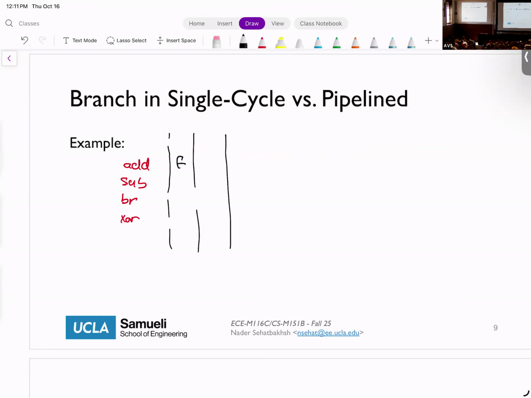So the first instruction goes to fetch. In the next cycle, the instruction goes to decode. Now we can bring in the sub instruction. In the next cycle, this one goes to the execute. The sub goes to the decode, and now I can bring in my fetch instruction, right? So far, so good. This one goes to the memory. Let's say for now, there is no dependency, or if there is dependency, there is forwarding, so there's no issue of that. So I can move this to the execution stage. I can move my branch instruction also to the decode stage.